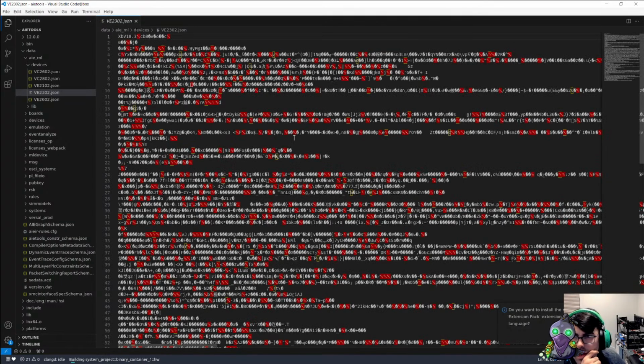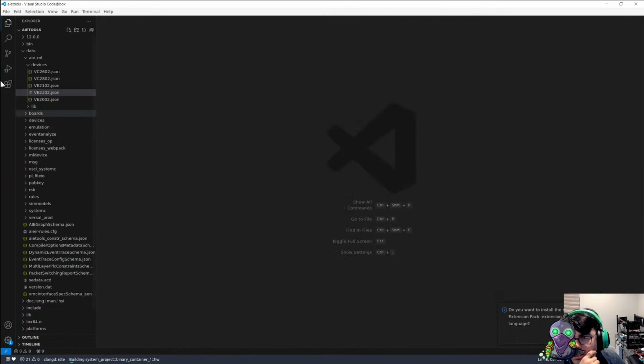Yeah, text editor. JSON we can't read. Great.